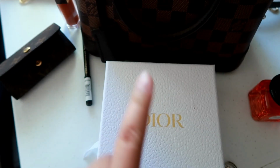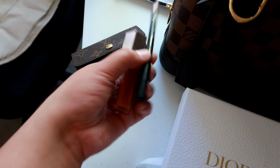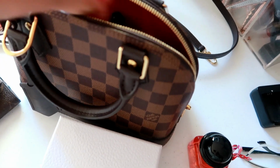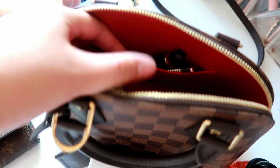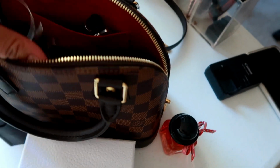And I also put my Dior choker that my husband got me, and I'll be bringing the lip cream from Fenty, and this is the LA Girl. Put it there, and my Prada wallet as well. I have my mask in there on that side. And also my glasses, of course, on this little bag. First, I got my choker from Dior. The top that I'm wearing right now is Zara, pants also Zara, and I think I'm gonna also wear the heels from Zara. That's gonna be my outfit of the day.